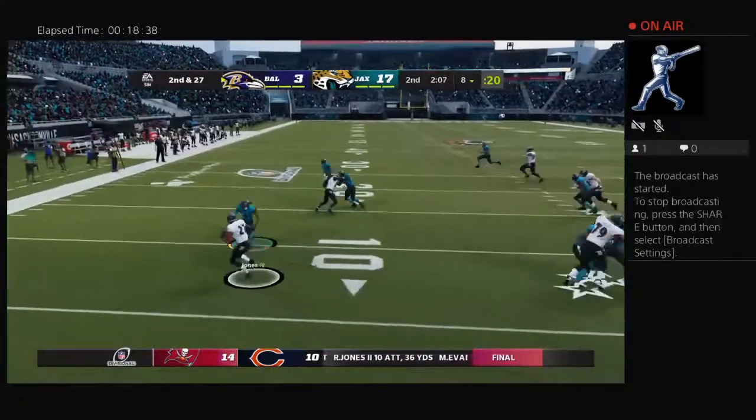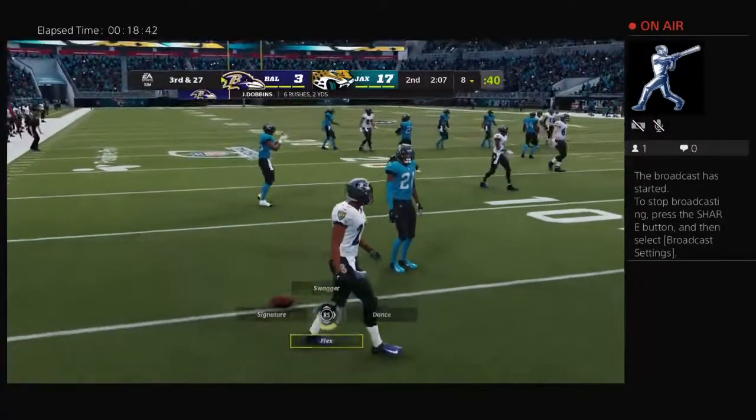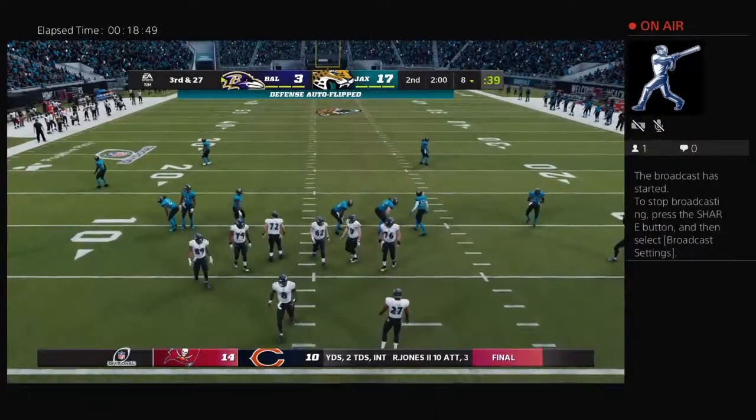Jackson, draw play to Dobbins. And the running lane's non-existent in this first half as they'll stop him behind the line. Just a 1-yard loss that time, but that's not what they needed. Now they're dealing with a 3rd and long.